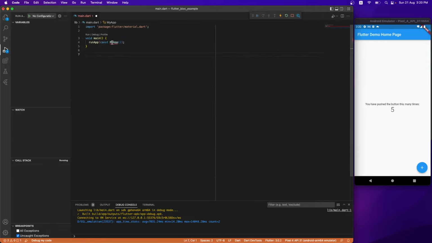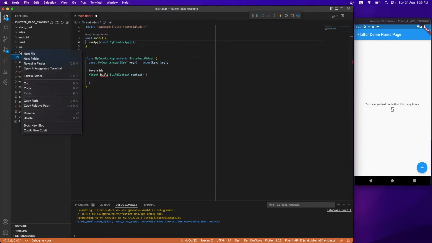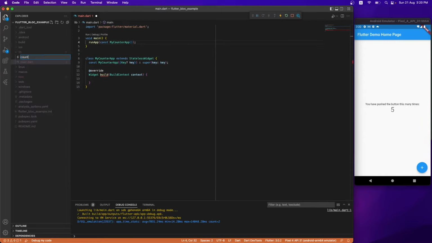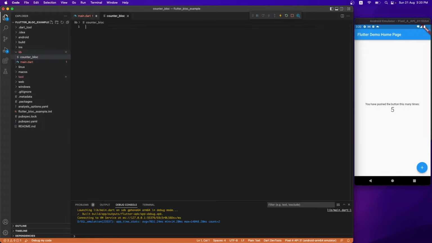Okay, now we are going to create a stateless class, and I'll name it MyCounterApp. Now in the file structure I'll create a new file and I will name it counter_bloc.